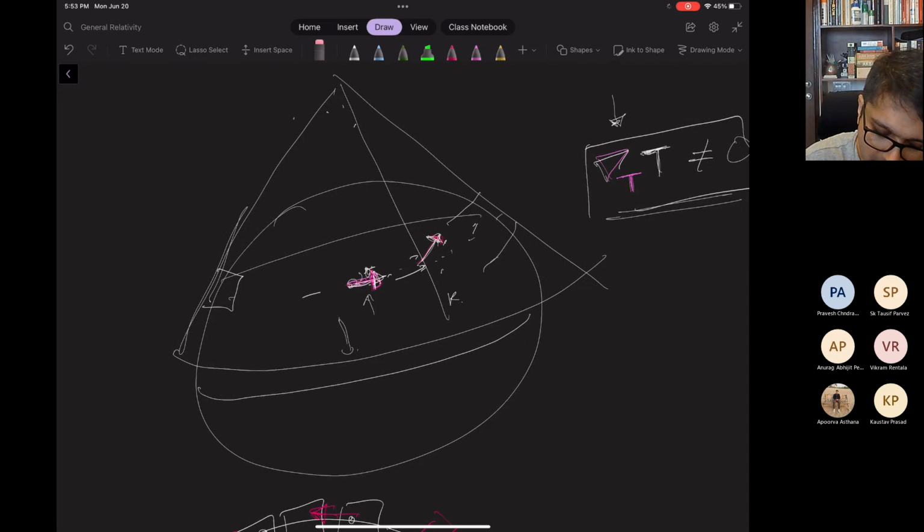Sorry, to draw the contrast with flat space: supposing I want to say, with parallel transport, can I compare this with a particular unique vector here and say that this is the parallel version of this vector at this point? The answer is you can't, because there are many paths that I can take to get from this point P to this point P prime. I could follow a geodesic, which would look like some kind of great circle, but I don't have to follow a geodesic. I could have chosen some arbitrary north pole, and this could have become a latitude which connects them, or this could have been some other curve.